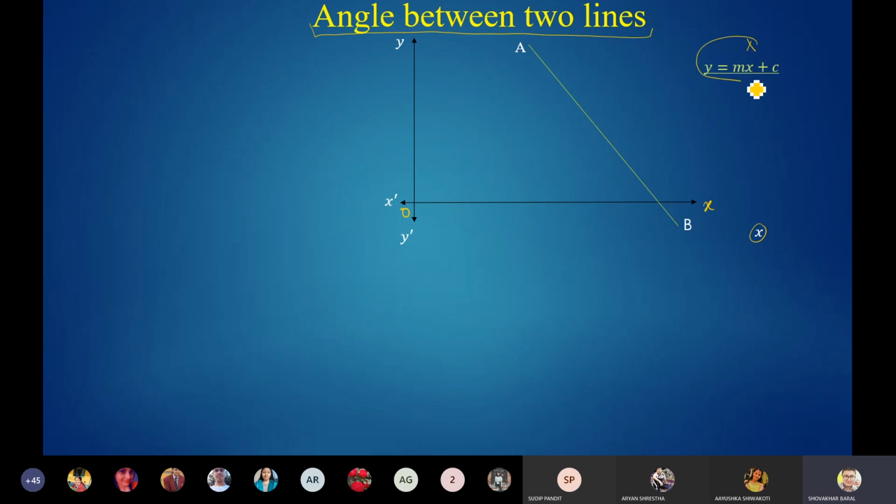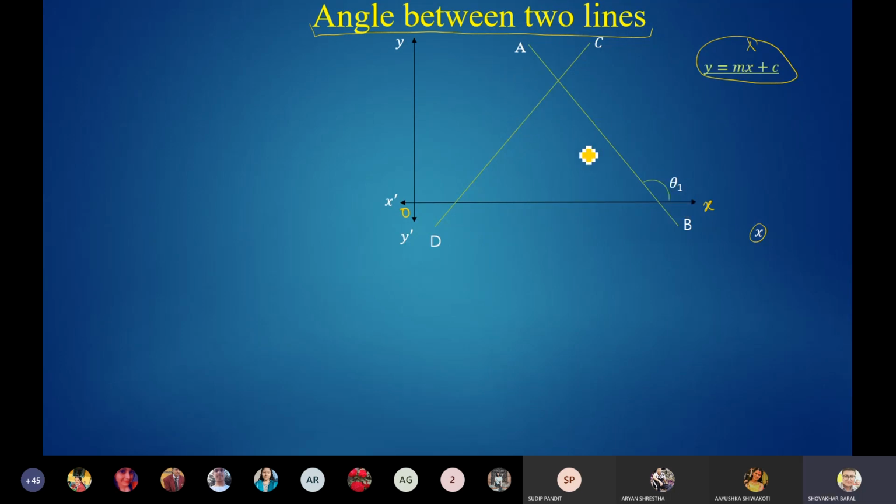Please don't write this, I'll explain it later. Please draw this line AB. And there is another straight line, that is CD. They intersect at a point here, so I'll write the language later. Don't worry, just make the figure first, so that the angle of inclination of the line AB is θ1.